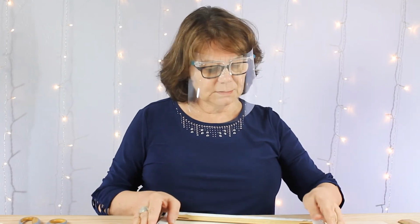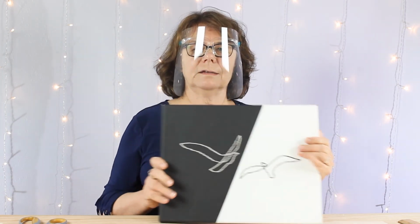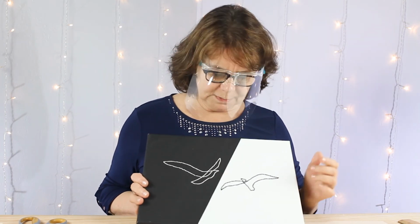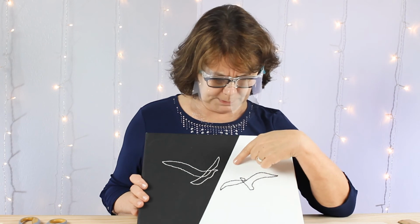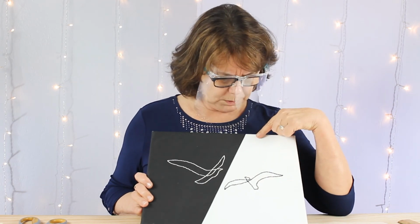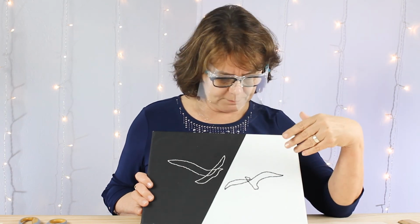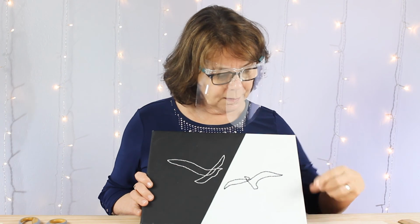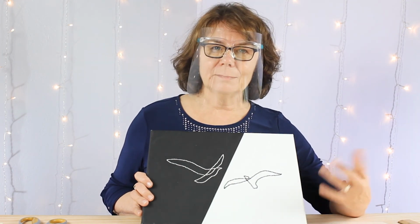So this is what it looks like on the back side of the canvas. And this is what it looks like on the front side. As I was working on this, I noticed that I had some black that kind of bled through under the white, so when I'm finished here, I may just touch that white paint up a little bit. It won't hurt anything. It'll dry and blend right in. If you make one of these, you can sign it right down here with a black Sharpie or something.